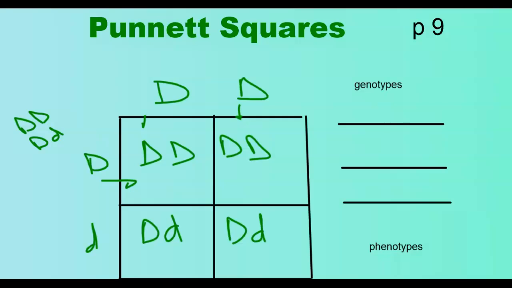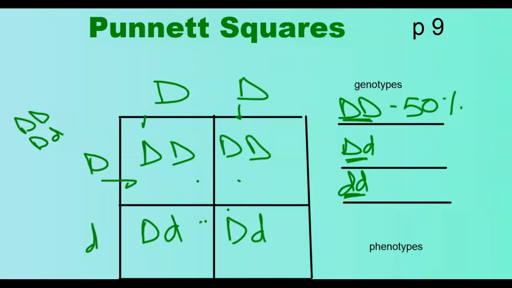Now we're going to talk about how we can figure out what's going on. These are the offspring possibilities. Here are our possible genotypes. Always looks similar. Pure dominant, hybrid, pure recessive. Those are the possibilities. But let's look at this example and see what we actually have. How many pure dominants? We have 2 out of 4, which is 50%. Hybrids, we have 2 out of 4. That's also 50%. And no pure recessive. So that's no chance. With this mother and father, there's no chance of having someone with that genotype.